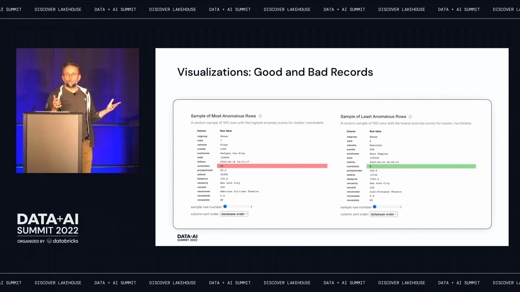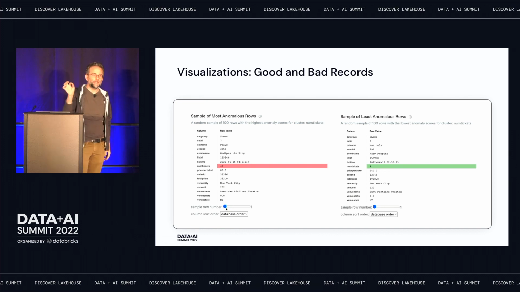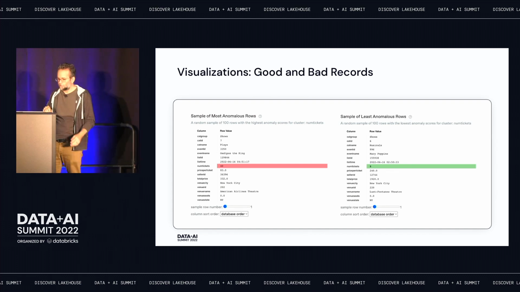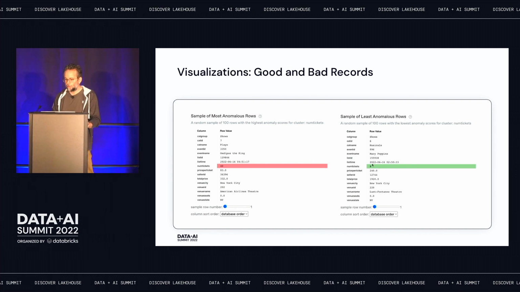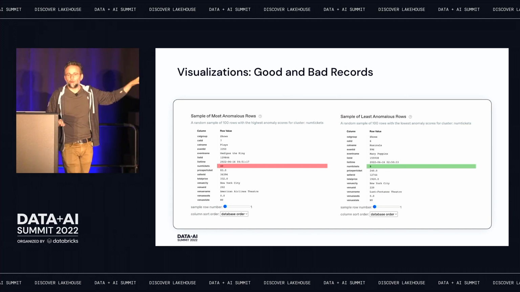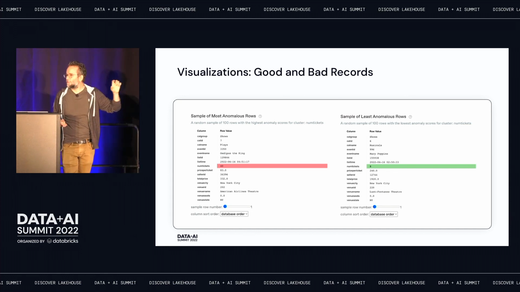Now, you might be asking the question, where is this happening? And why is this happening? The next thing underneath that would be an actual sample of bad and good records. You can grab these blue bars and scrub through a bunch of these records. You can see the record on the left has a value of 40 for number of tickets, and that's been highlighted. The one on the right has a normal value for number of tickets. It's 8. And really the challenge here is to squint and look at these and try to answer the question, where is this happening? What segment of the data is this happening in? As a user, that's what you would start to do.